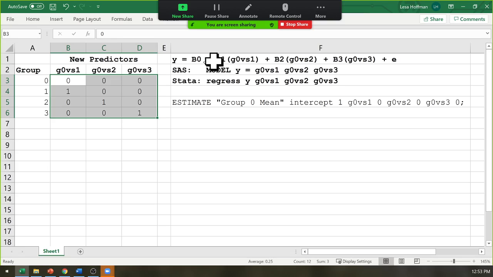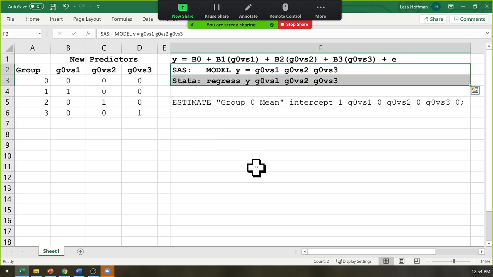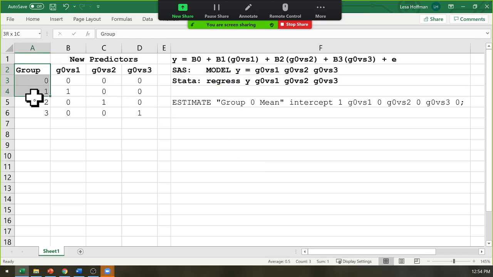So I would take these three new predictors and they go into the model. Okay, they are specified. Here are the two lines: one is from SAS and one is an example from Stata. They go into the model as predictors. The original group variable is done. That doesn't go in. That is a nominal variable, not what we need to analyze. So we're sticking with the three new variables that we made as the predictors in the model. Okay, with me so far?